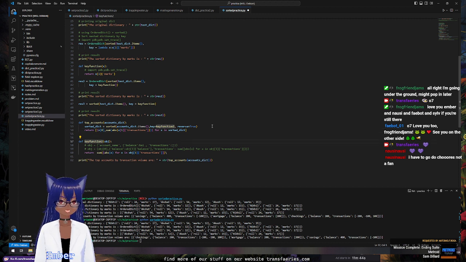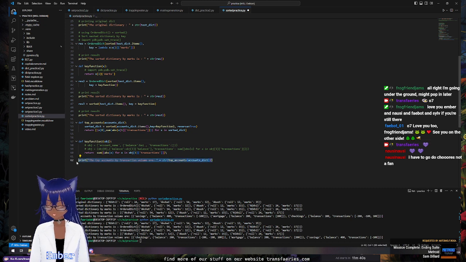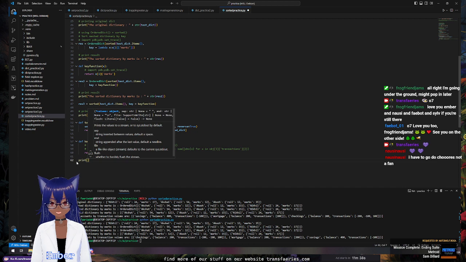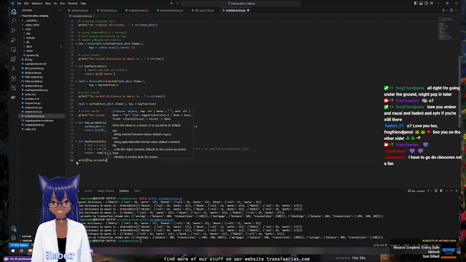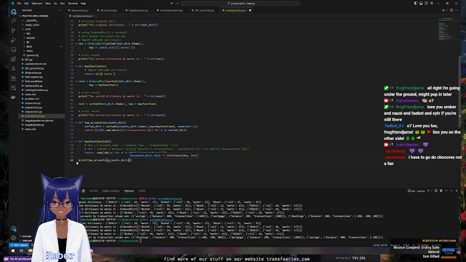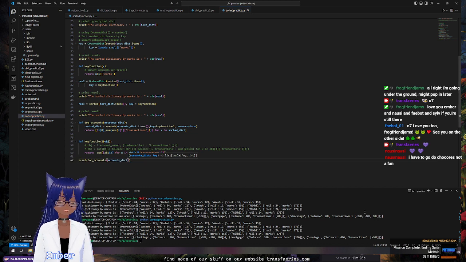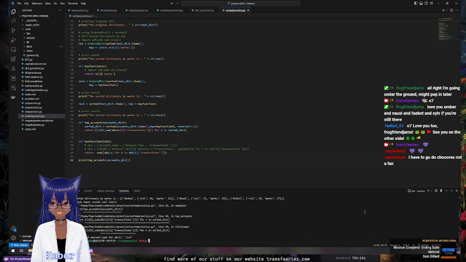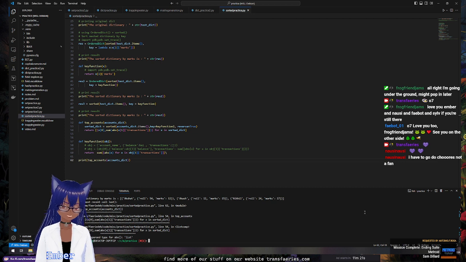And honestly, just print sub account of account stick. Let Python figure out how I can do it. Bad operand type for absolute value.